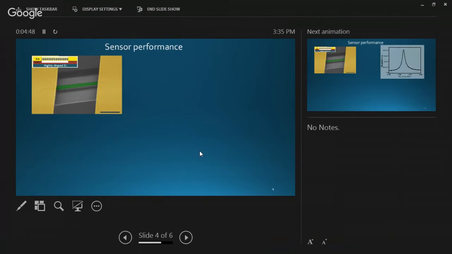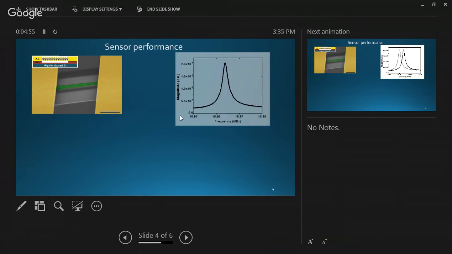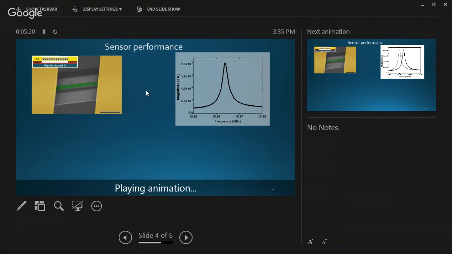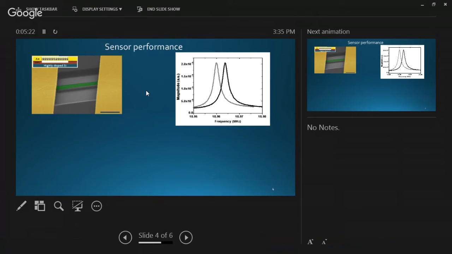Okay. So if you want to do these measurements at this extremely sensitive scale, what you have to know is how the performance of the sensor is affected by various things, right? If you ever looked at the resonance of a device, say a pendulum, this is what it looks like. Amplitude versus frequency looks like this. There is a peak. Amplitude is maximum at the resonant frequency. So if a protein or any molecule comes and sits on the device that we have, the frequency changes, and that's what we measure. This change in frequency is what we measure.